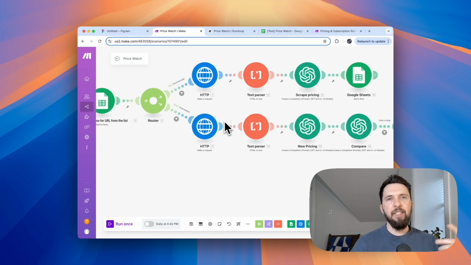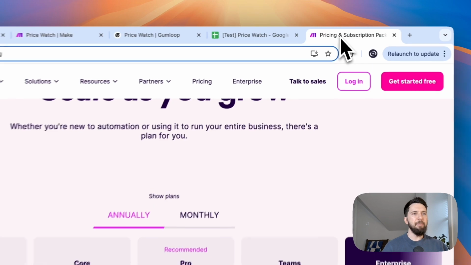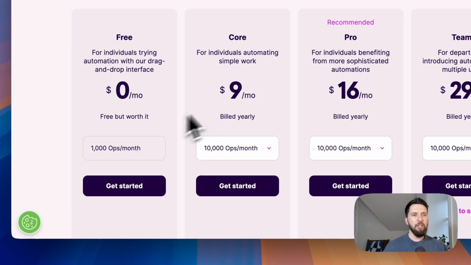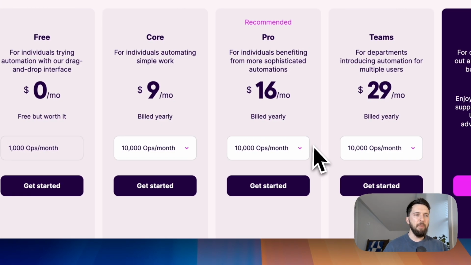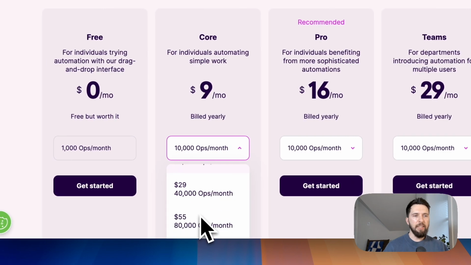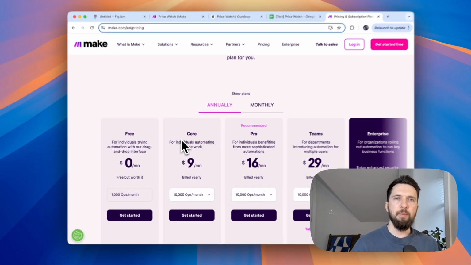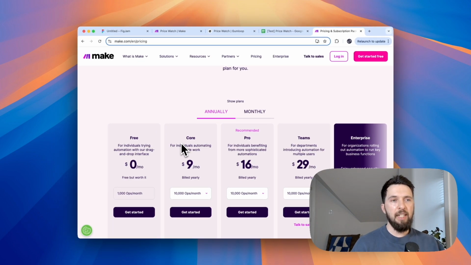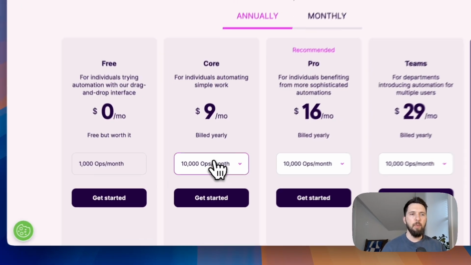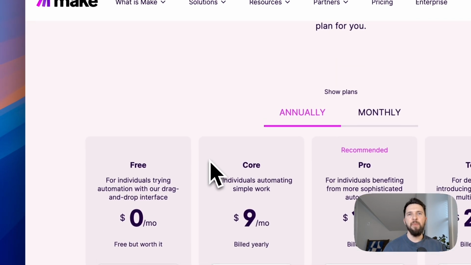So yeah, you can run through 1,000 operations a month or 10,000 operations a month pretty quickly. That's one of the big issues that people have with Make. It's nice to start. It's $0 to $9 to $16, but then once you're actually using it, it scales pretty quickly, and you are paying a lot of money for all those operations.